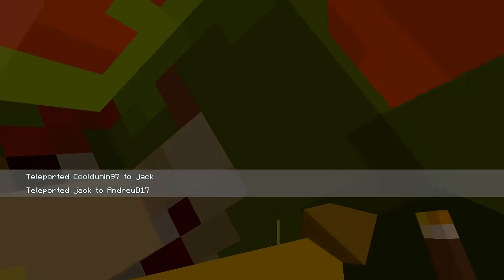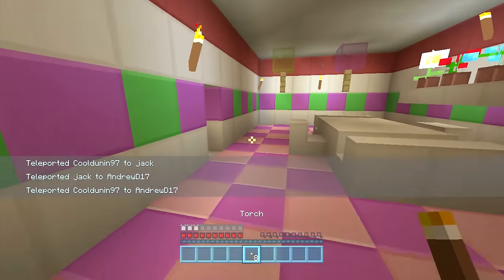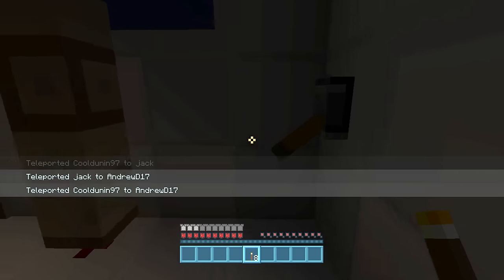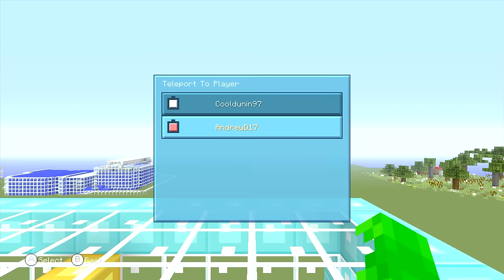Andrew, we have to teleport to you because I'm an idiot. Hold on. Get out of the guard room, baby. No one saw that. Game lagged. Alright, the game did lag. Okay. No, you can't follow me in here. You have to give me a little bit. Are you kidding me, Andrew?